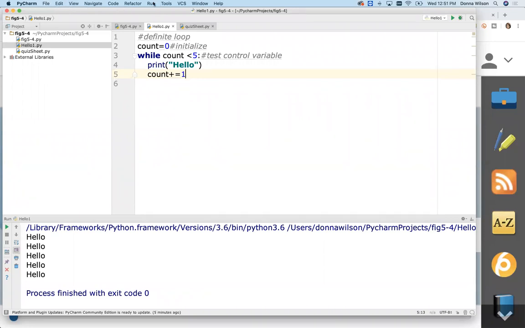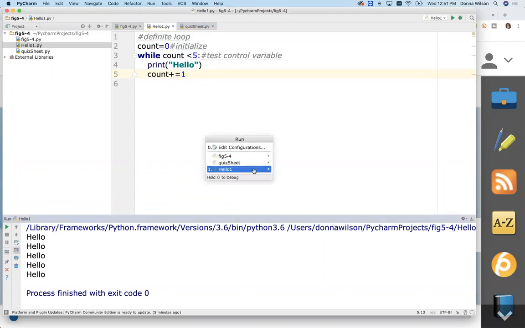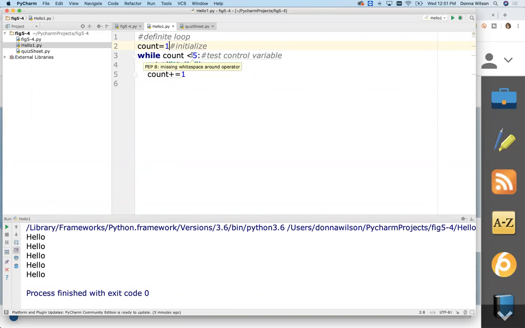So now if I go run, and there it is. It's still printed out 5 times. And see, if I would have started this with a 1, what would I have to do to get it to go 5 times? Less than 6, or I could say less than or equal to 5. Either way. But there's always one way in a comparison.